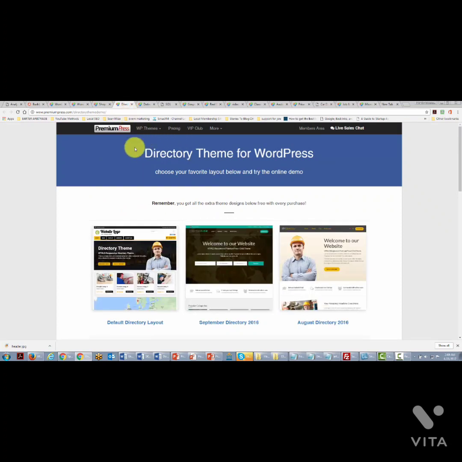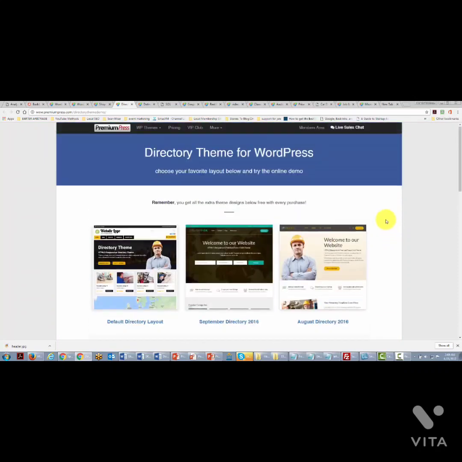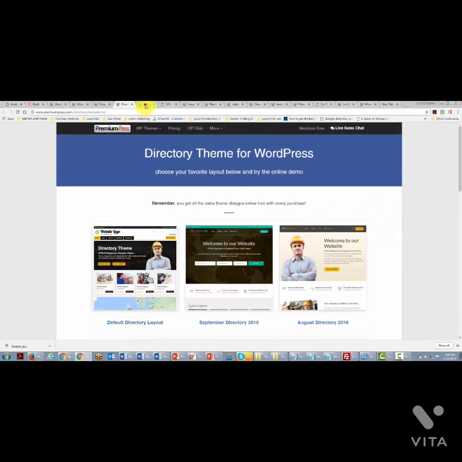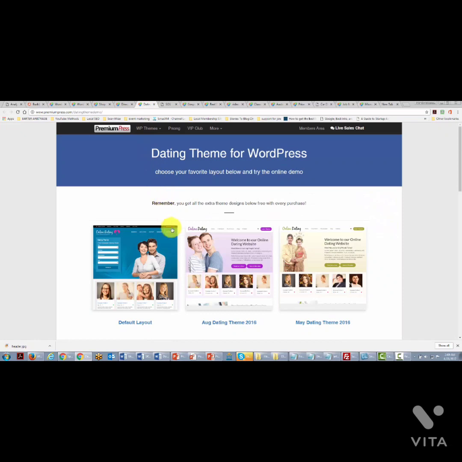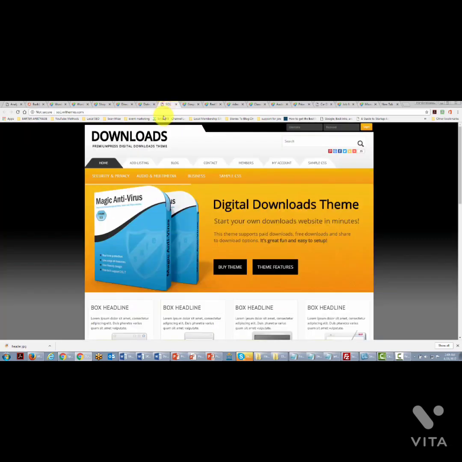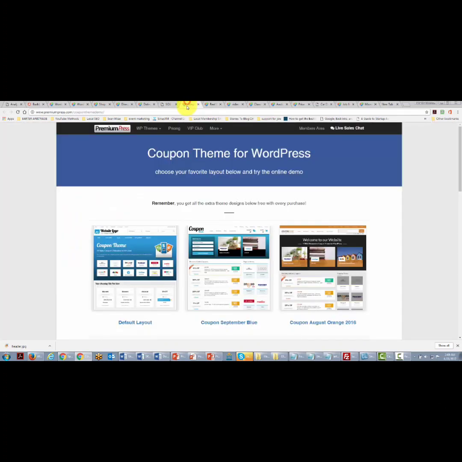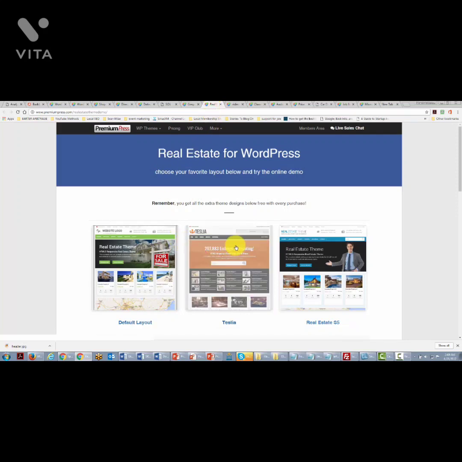There are directory themes where you can have a site that will be a local directory. You can also have a dating theme. There are themes within Premium Press that will allow you to set up a download site. You can also set up a coupon site. You can set up a real estate site, as you can see.